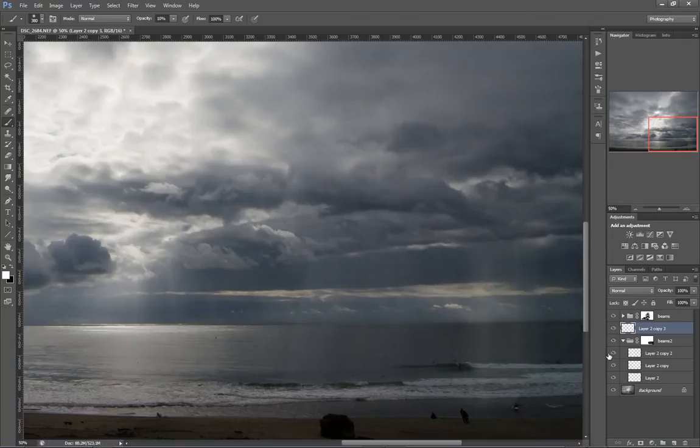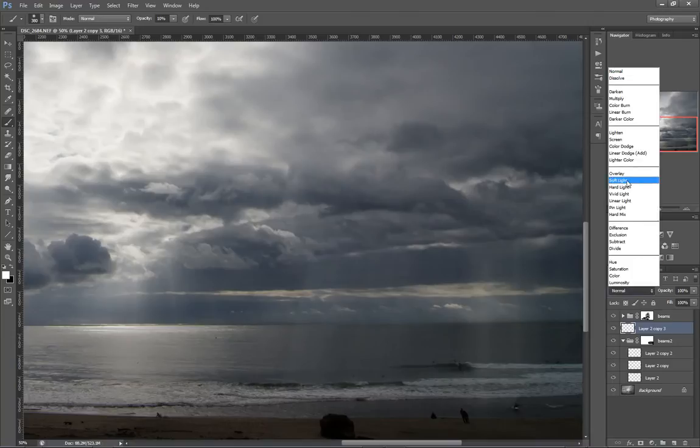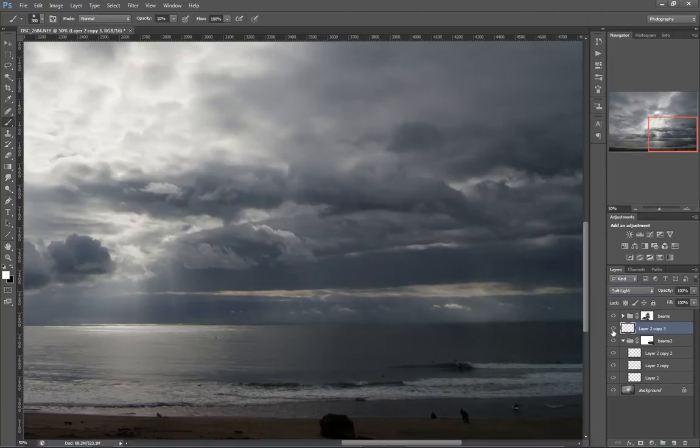So I'm going to change the blend mode on that to soft light. And let's see what kind of effect that gives me. Just adds a little bit. Let me duplicate that layer. There we go. Cool. I'm going to group those layers, Control Command G. And now I want to add a layer mask. And I'm going to use my black brush with a high opacity to paint out all this stuff in the sky, because I really just want the stuff on the water.